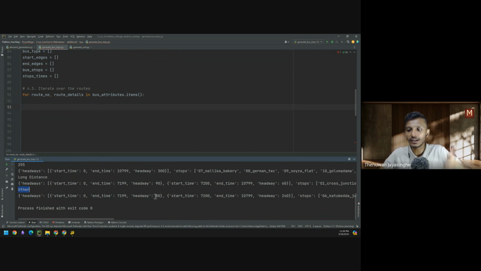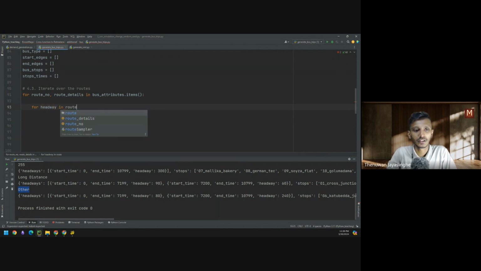So we need another loop to iterate over this, right? So I would say for headway in route details, and route details will be this dictionary, I'll be iterating over the headways, which will give me a list, right?